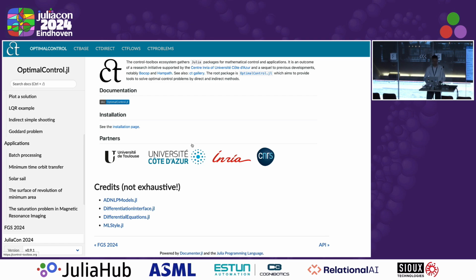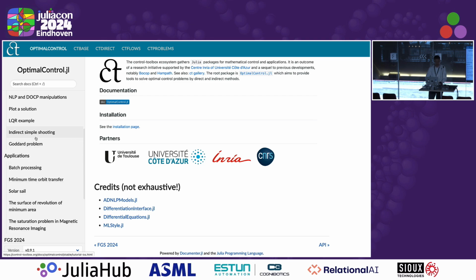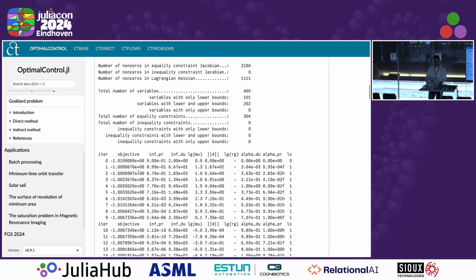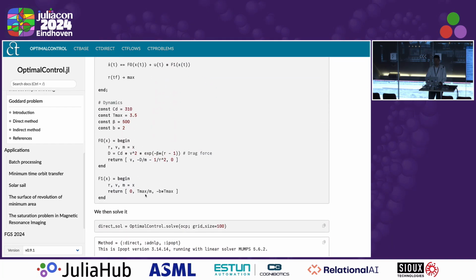So for instance, in the Goddard case, we define the vector fields here. This is pure Julia code. We do not compel the user to use some specific way to write the vector fields.